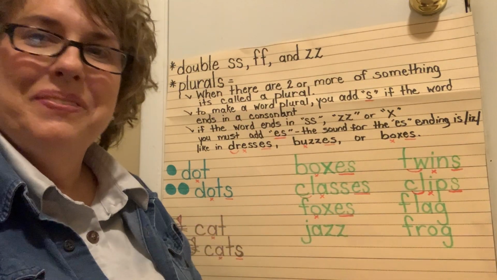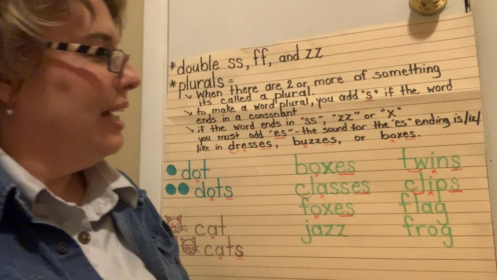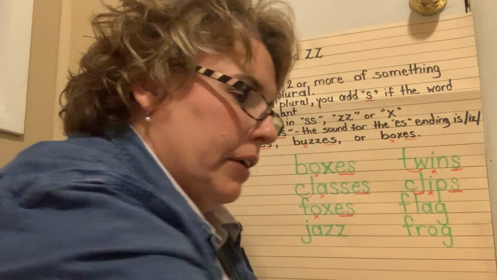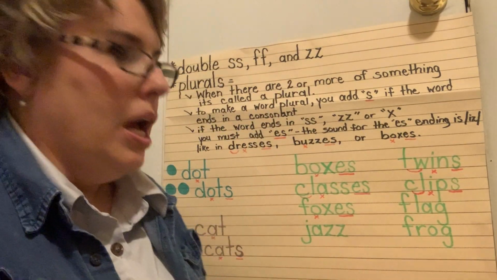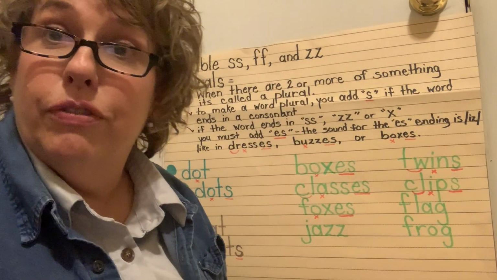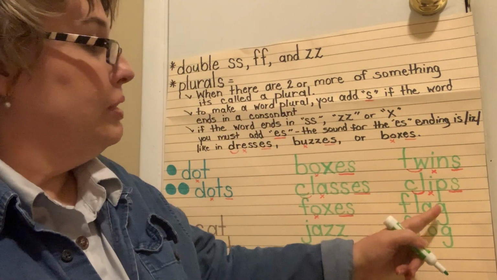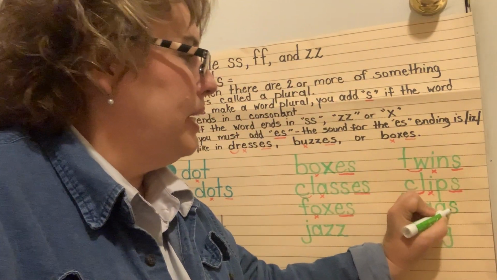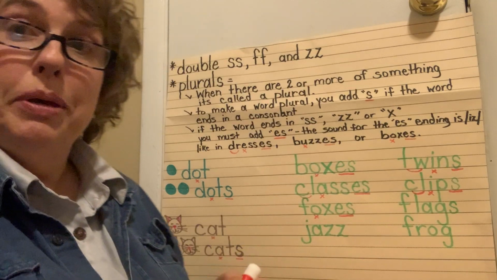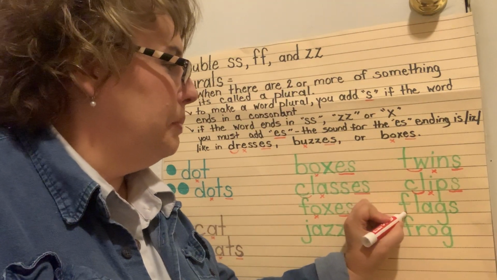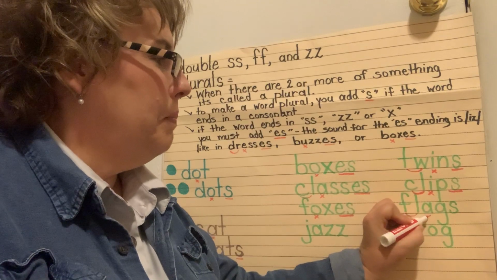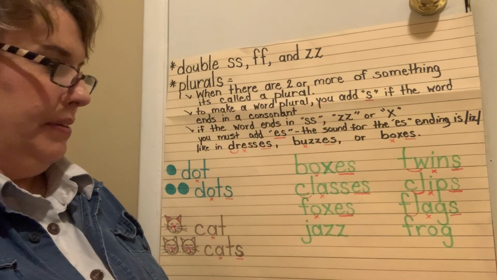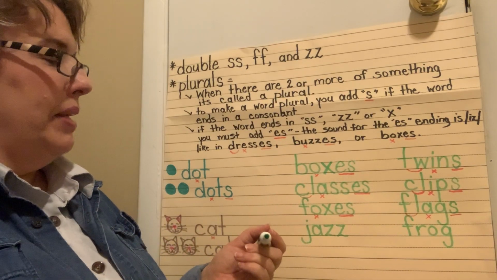Who can read this word for me? F-L-A-G. That's right, flag. Like our American flag. But what if we looked on our poster out there in the hall with the world map? On the bottom, it has all the flags of the world, more than one flag. So since the G is a consonant, we just add an S to make it plural. Help me prove the word. FL is a blend. We arc the blend. We mark the vowel. And we underline that S. Flags.